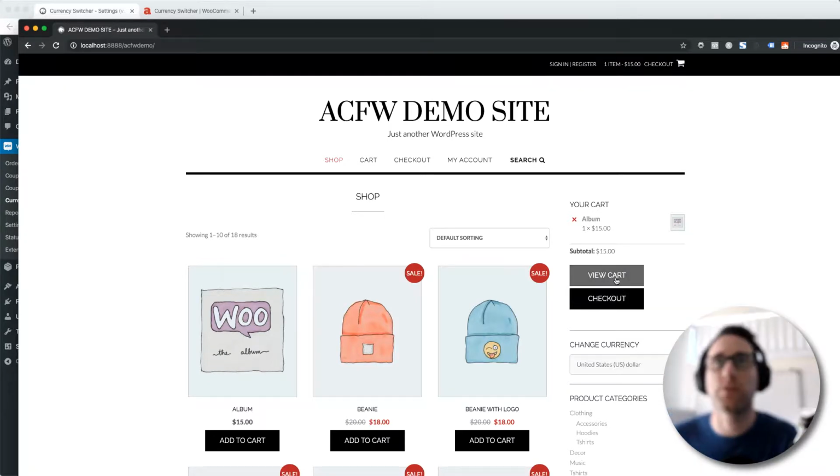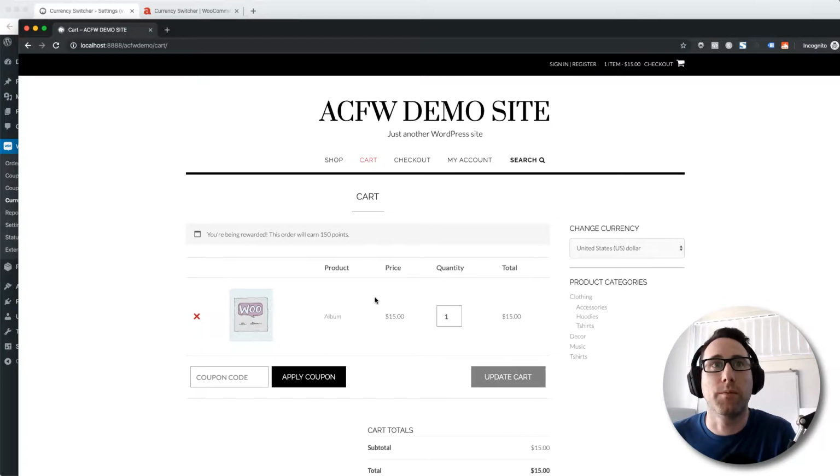Now, when you go to the cart and you go to use a coupon, what you also want to happen is that the coupon discounts that are being given are given with those currency points in mind as well. So if you're checking out in Australian dollars, for example, and the coupon says $10 off, you actually want it to be $10 translated over to Australian dollars, so it'd be times 1.46, so you want it to be a little bit more.